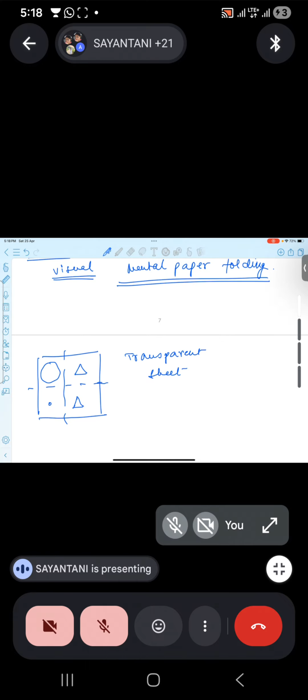So once you fold this in any direction, you can fold it because it's a transparent sheet. So what is going to be the final output? So it is going to be something like this and a dot in the middle. This is going to be the output, right? So these are standard spatial reasoning tests, and that is what we have utilized in our AI lab to assess the scientific creative ability of a subject. So if somebody is having a high score in performing these tests, that means that subject has a higher probability of being scientifically creative.